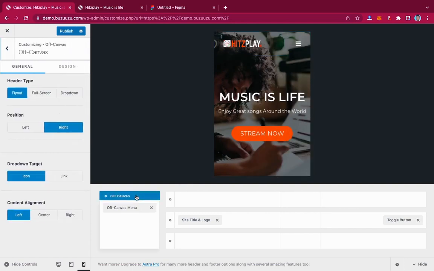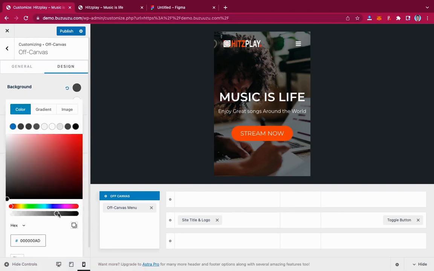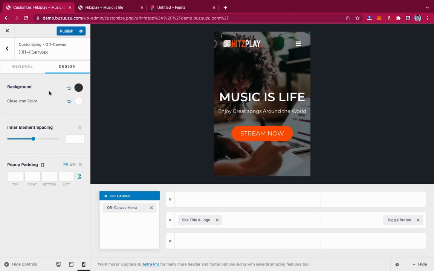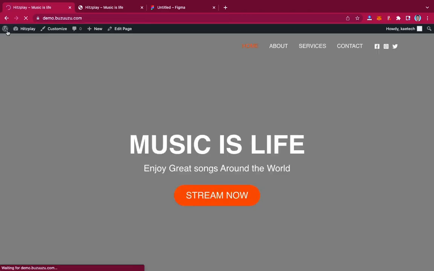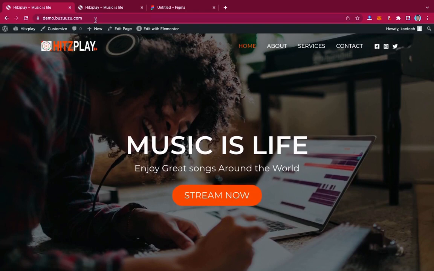Now of course, let me just come back again, go to design over here, and then I'm gonna increase the opacity a little bit. Okay, so I'm gonna say this one over here is quite okay for me. Now I can click on publish, and then I am good to go. So now if I close the customizer session, this is how we're gonna have it. So you can send this link to anybody to visit your website. Okay, and that is it. So this is how you can convert your Figma design into a WordPress website.